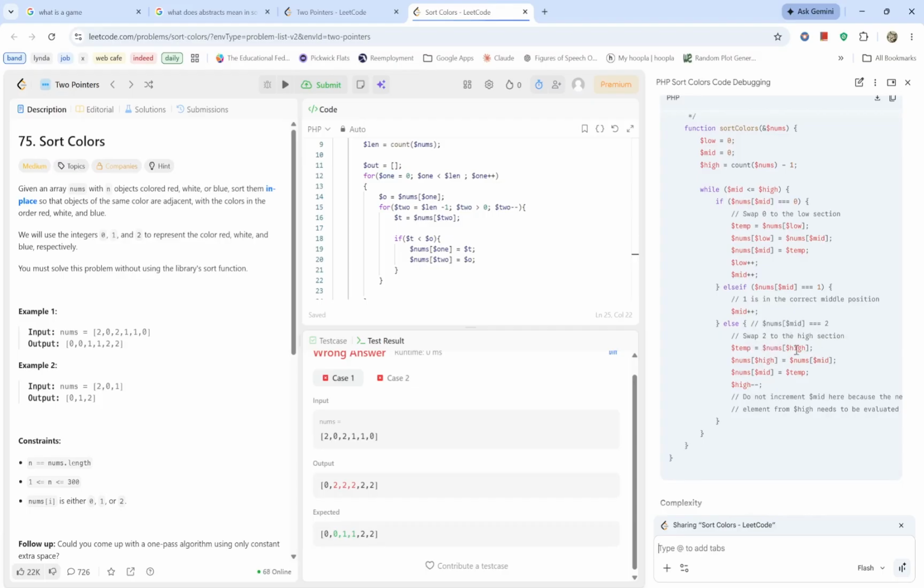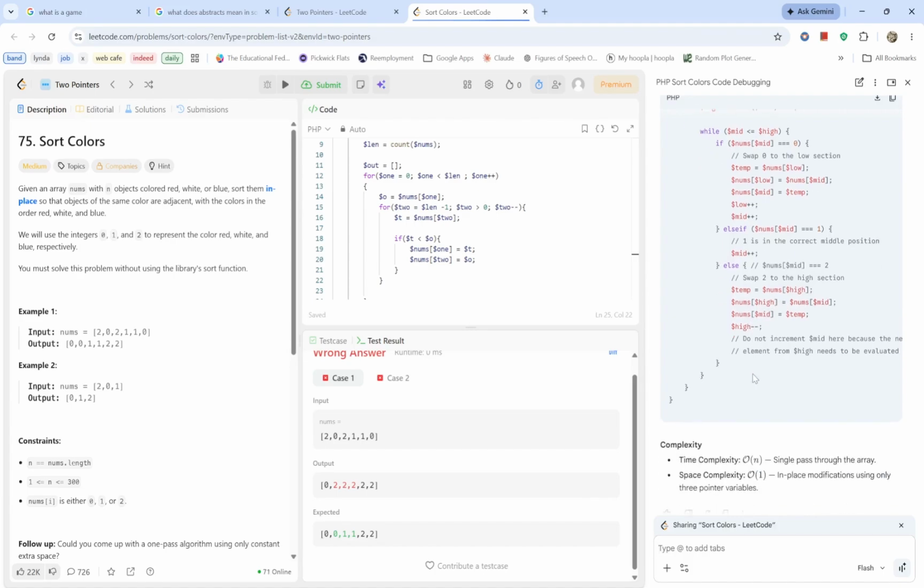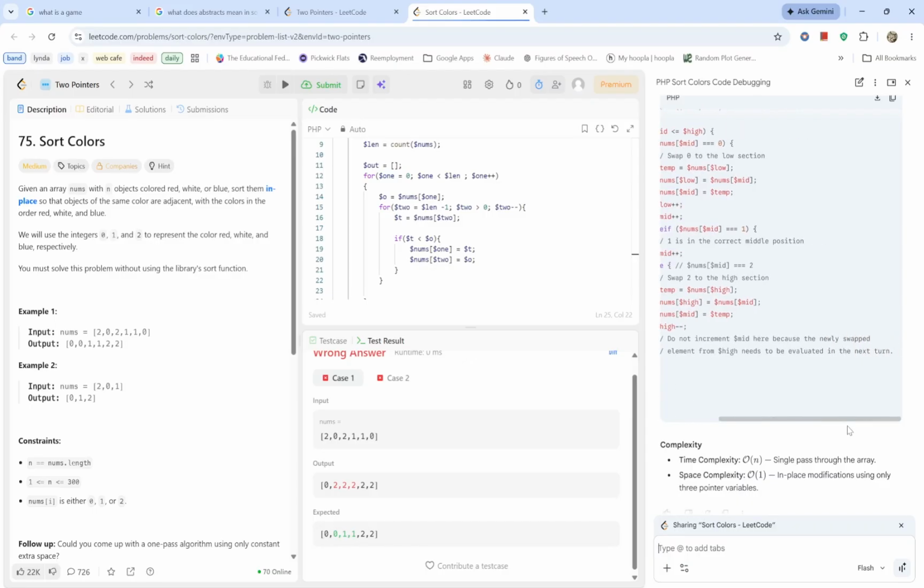Temp is nums high. Nums high equals nums mid. Okay, and nums mid would be temp. High minus minus. Do not increment mid here because the newly swapped element from high needs to be evaluated in the next turn.